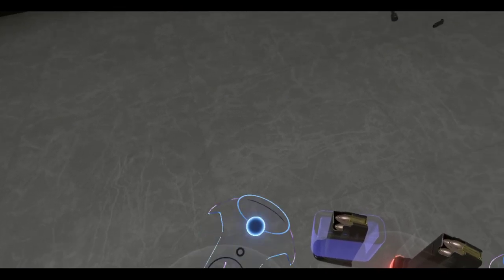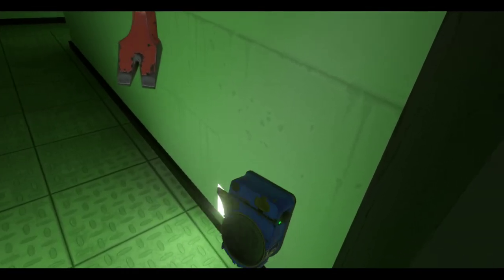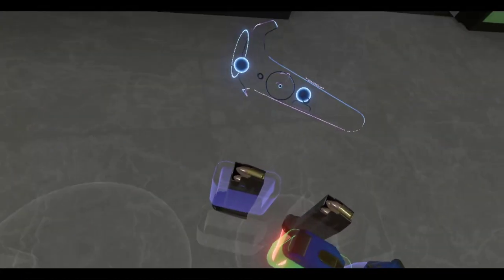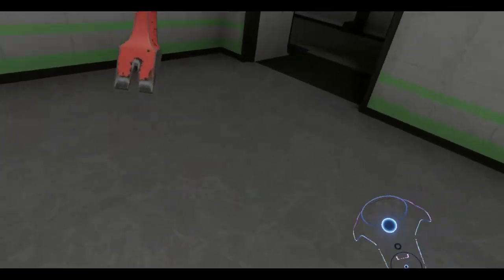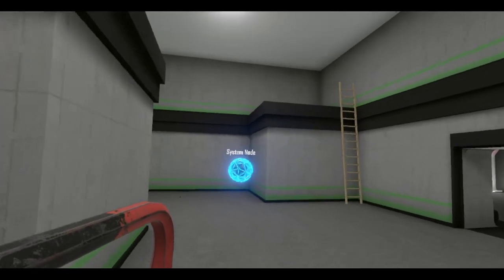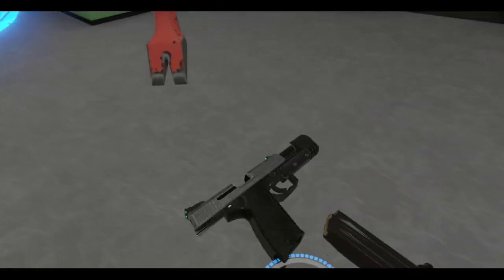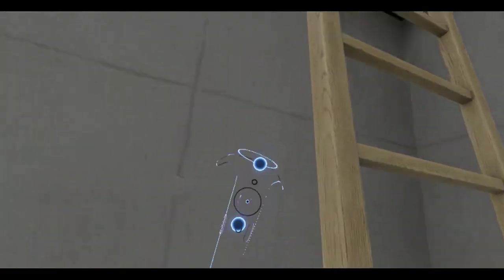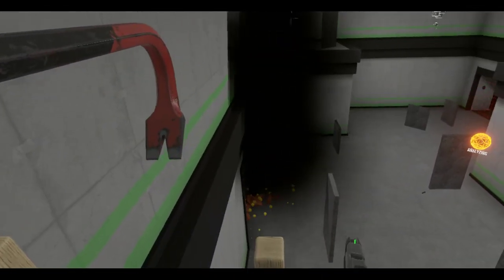Alright, you know what we need to do, right? Let's get some slams on the doors here. Oh, nice. I love these things. I know it's a little cheaty to immediately use them. But okay. Interfacing with system node. Hold this position. Analyzing system. Ooh, nice.